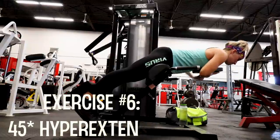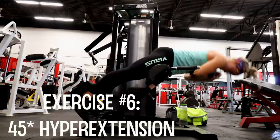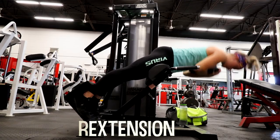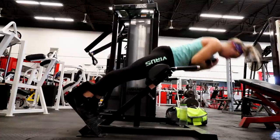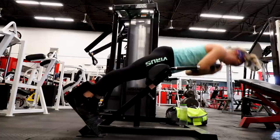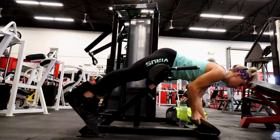And then this last activator exercise is the 45 degree hyperextension. You'll notice I'm not coming all the way up and I kind of have a rounded back at the top. That is just because I'm squeezing my glutes and I'm using my glutes to pull my body up compared to my lower back. These I really feel a lot in my glutes, and I'm just holding a 25 pound plate for some added weight, but you should try them body weight first, and then once you get the form down, add some weight after that.